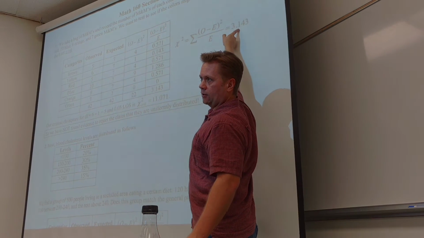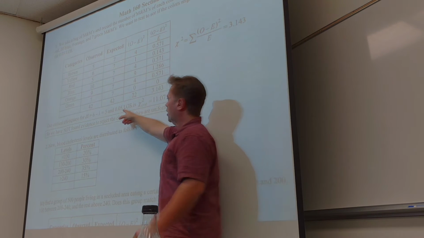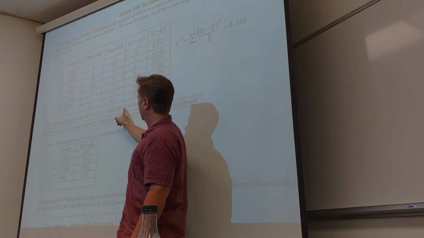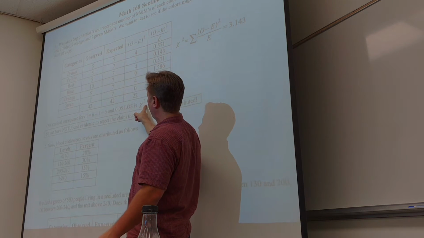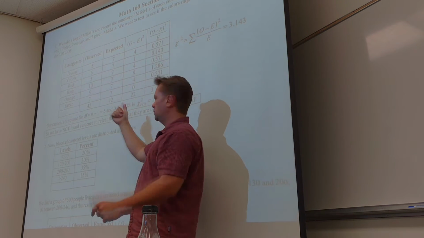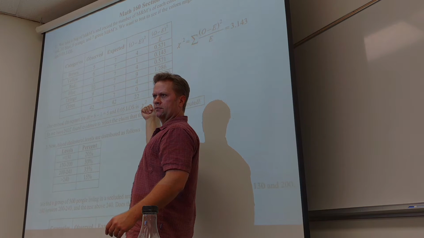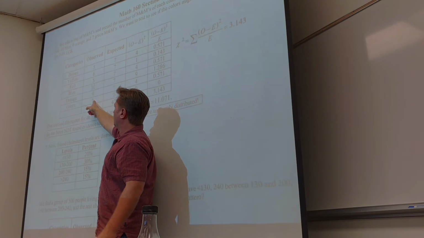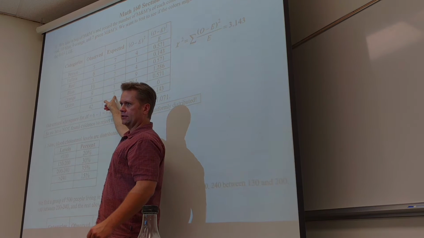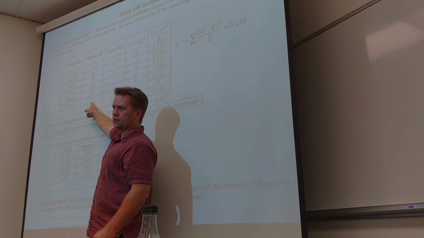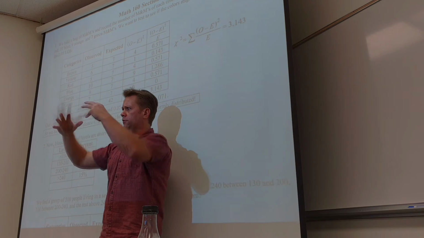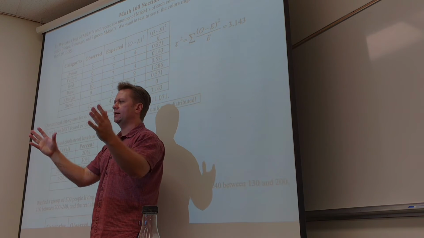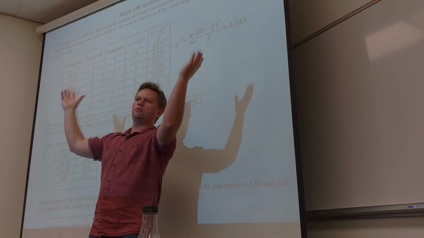That's like Z star. From the chart, for degrees of freedom of 5, because there were 6 categories, and this level of significance, we found the rejection region had to be more than this. So that wasn't far enough away. So that's not far enough away from this to say that the population of M&Ms is not uniformly distributed. That one sample was a little off, but by itself it's not enough evidence to say the whole population is off.